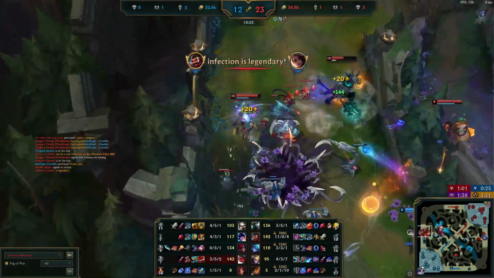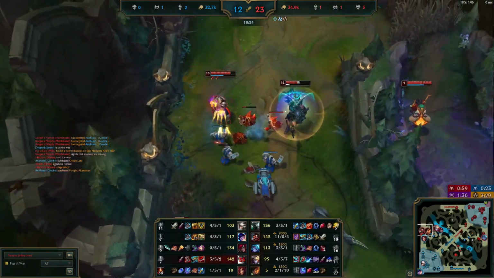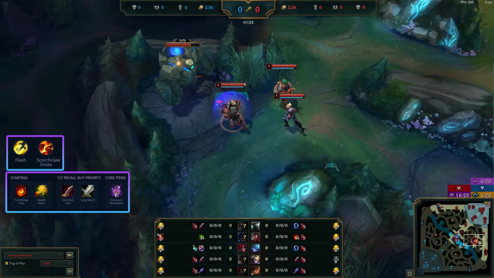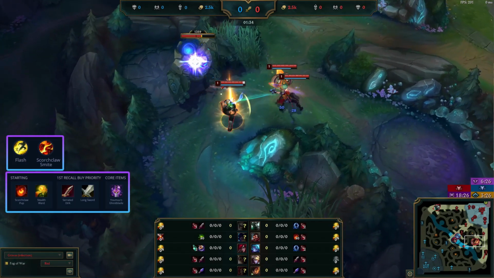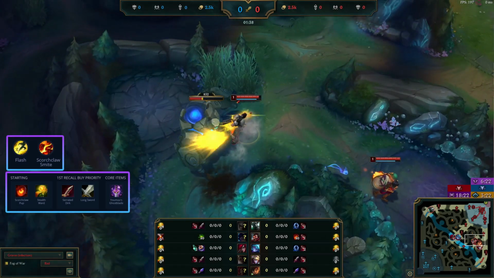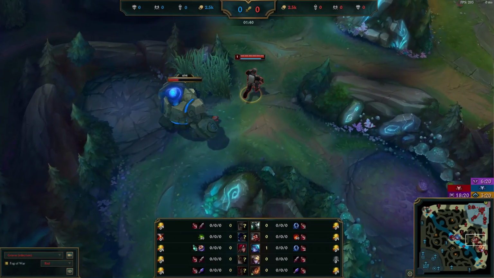Let's jump straight to the action and exactly at the beginning of the game. You have to start the game with the jungle item, potions and a ward of course, and go directly to the place where you want to start to prevent a potential invasion of the opposing team. We notice that in this game Graves chose to go on the side of the bot and start with the blue buff followed by the frog.